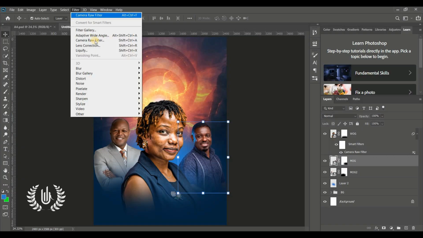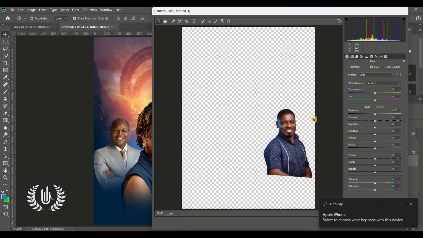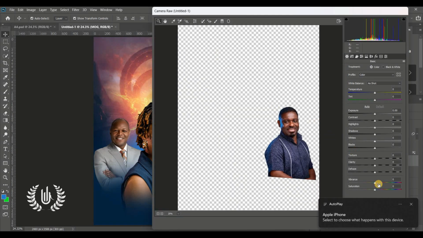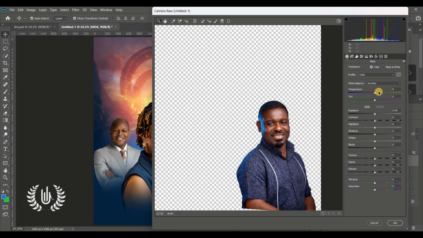I'll apply the same effect on the rest of the men of God, as you are seeing. You see each and every image and how they react to the lighting and then the edit, so you have to make sure you choose nicely.